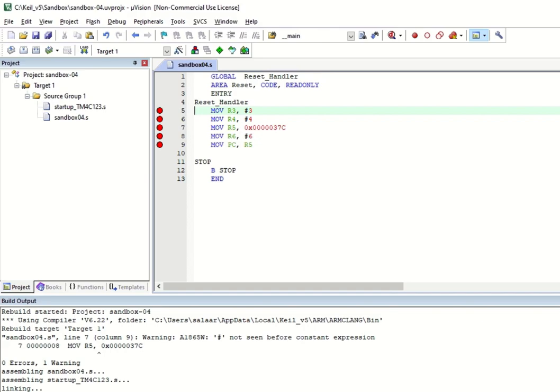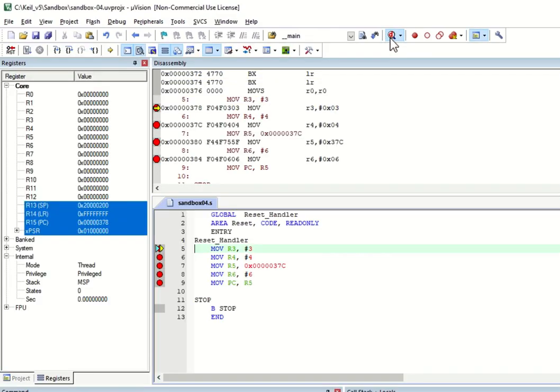I'm going to talk about the program counter today and what it really does and how it functions. Now, to understand the program counter, let's run this program to see what's really happening. I want to go into debug mode and talk about the bunch of registers that we already have here, and one of them is the program counter, PC, the R15 register.